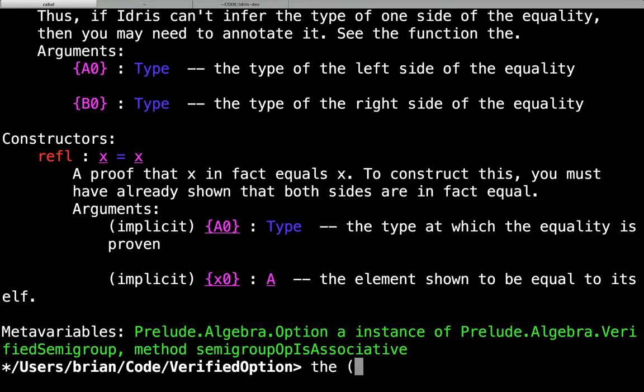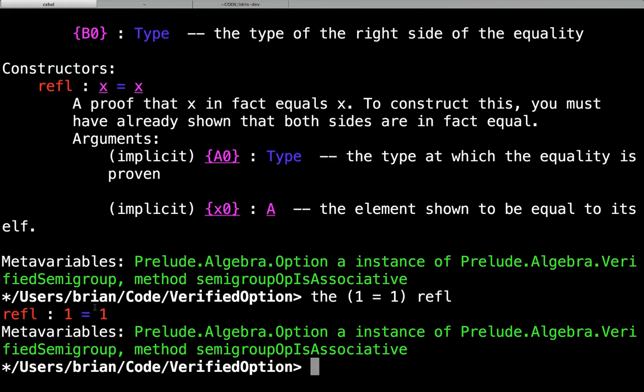To give this a try, let's say v1 equals 1, and give it REFL. V is like the identity function, except we can actually give a specific type. So this is actually the type: 1 equals 1 is a type, and REFL is a value of that type. Idris is able to see that the left-hand side and the right-hand side are the same value because they're actually the same syntactically, and REFL implements that.